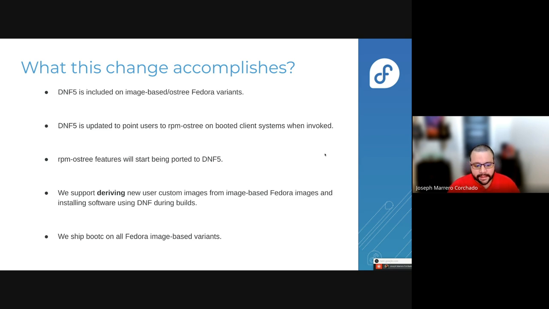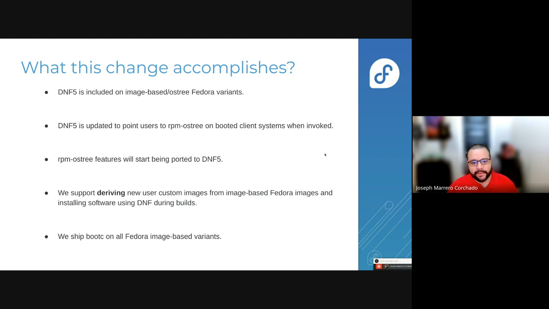When you are switching to another image, which in the rpm-ostree world we would call rpm-ostree rebase, you would do bootc switch. And now something very cool that bootc enables is using bootc install to install the image even on a non-image mode system. So you could take a system that is package-based and turn it into an image mode system by installing bootc and running bootc install. Those are the basic changes.